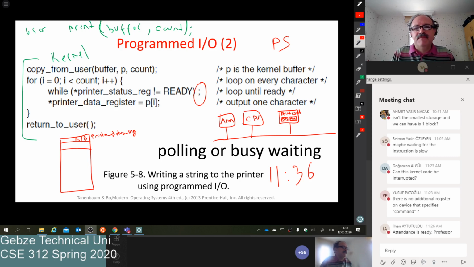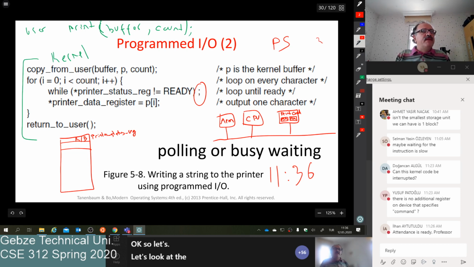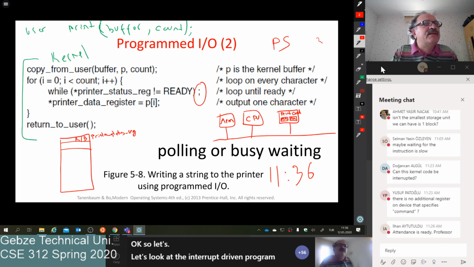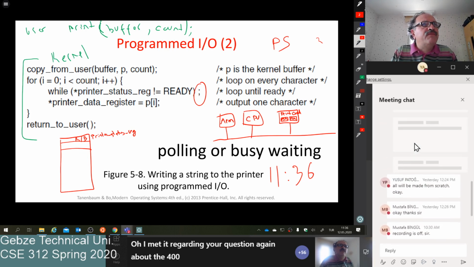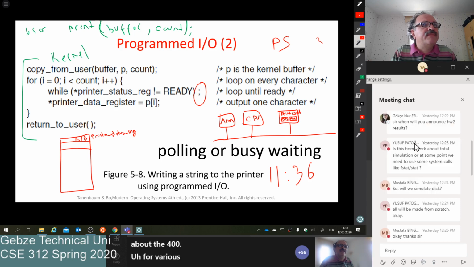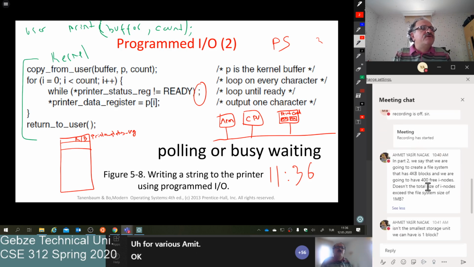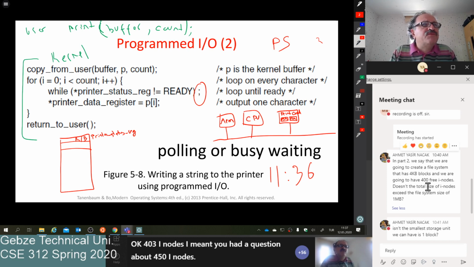Okay, so let's look at the interrupt driven program. Ahmed, regarding your question about the 400 free inodes: sometimes 400 free inodes are needed. Suppose you have 400 files, hard linked to the same 1 kilobyte file.